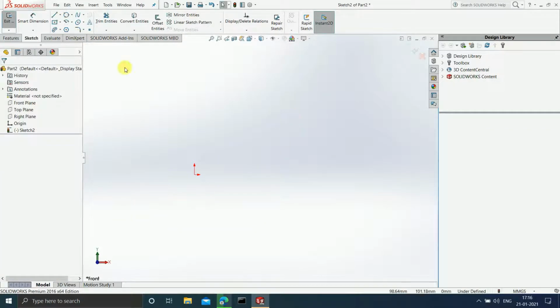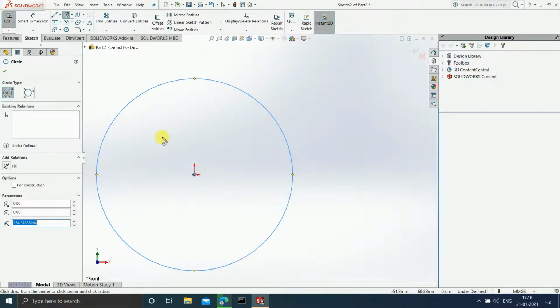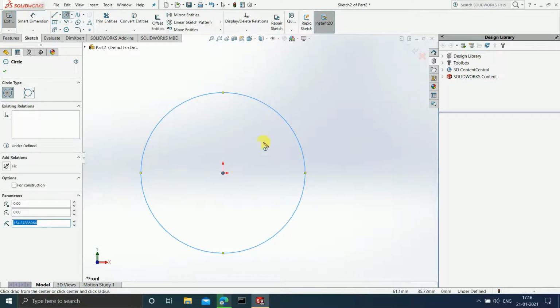Okay, now this is going to be interesting. 3-point corner rectangle. Now when are we going to make use of this? Suppose, let's say guys, that I have a circle, and I want to draw a rectangle whose all 4 corners are going to lie on the circle. I want to draw a rectangle in such a way that all the 4 corners of the rectangle have to lie on the circle.